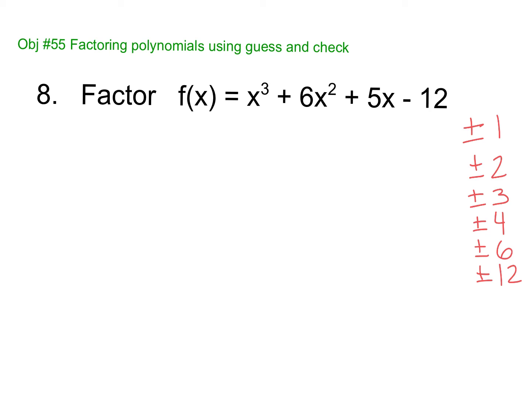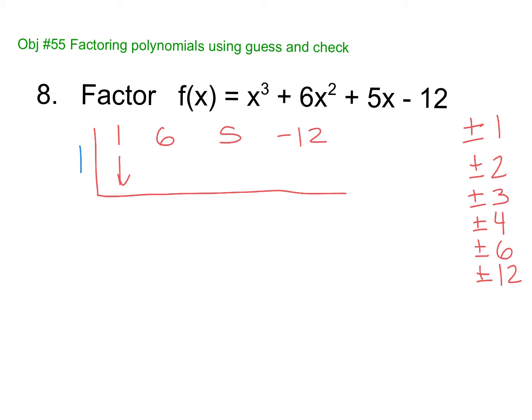What we're going to do is synthetic division using guess and check. So I got my 1, my 6, my 5, and my negative 12. Now, honestly, I just start with 1 and work my way through. And we only need to find 1, right? So it's a little time consuming, but grab an eraser. Honestly, I prefer scrap paper. I just do scrap paper instead of erasing all the time.